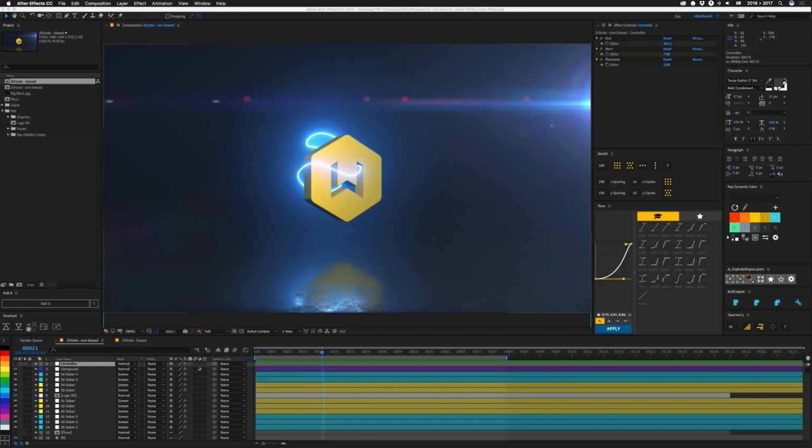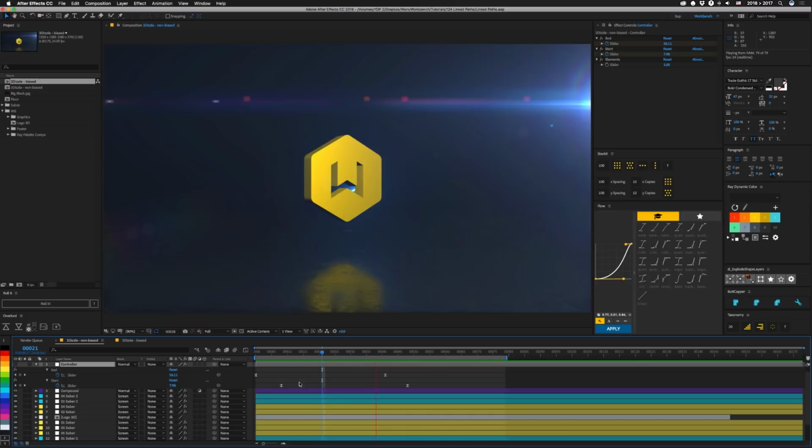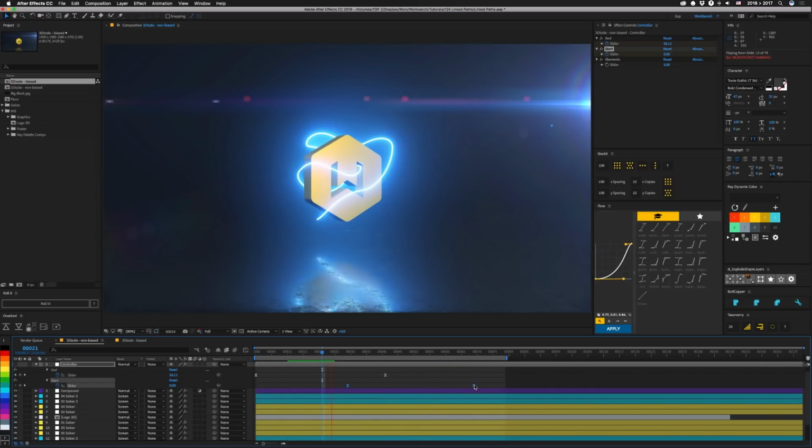So let's move this out of the way. So now you can see how that animates. One thing I think is that this is holding a little too long. So if I want to change this around, it's really easy. And this is why I developed this to begin with. If I drag these out now, we'll have different motion.